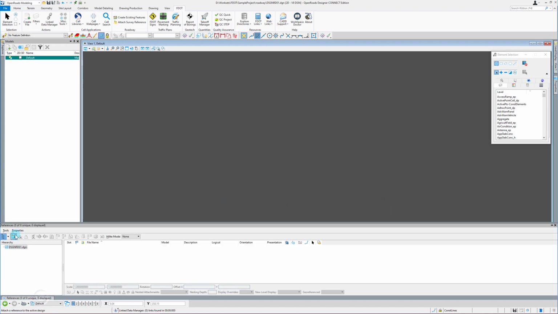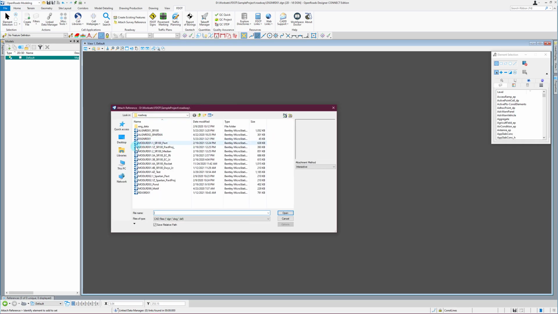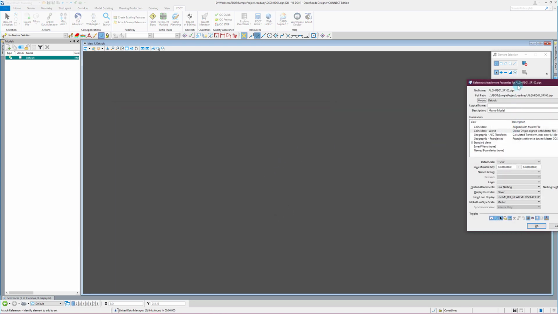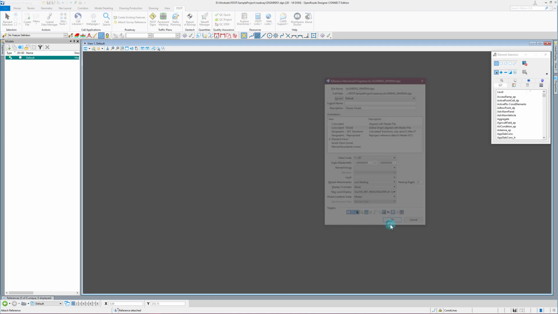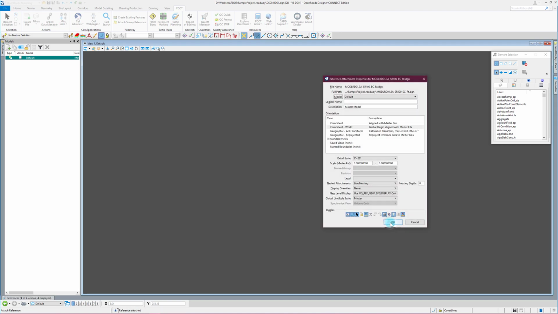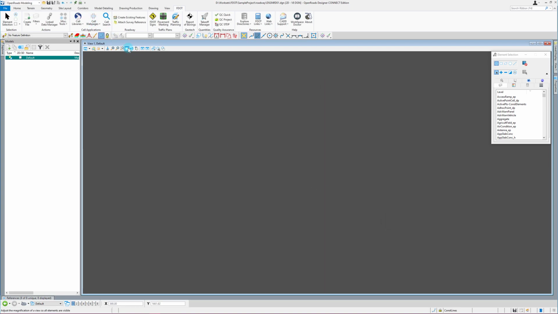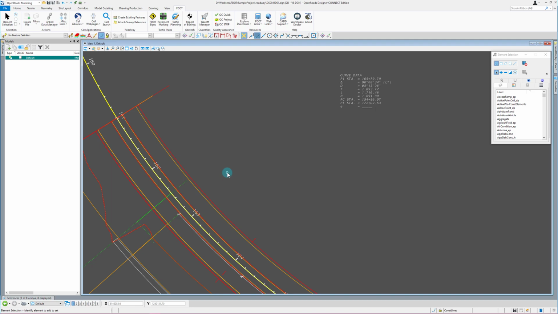And I want to start attaching some of the things that I need in this file. I'm going to grab a few of my model files, basically all the model files that I think I'm going to need to create 2D planimetrics for. So the whole idea behind what we're doing here is that I want to be able to make a change in my model file and have it properly reflected in my design file, my 2D design file. So I want the model to drive everything that I'm doing.